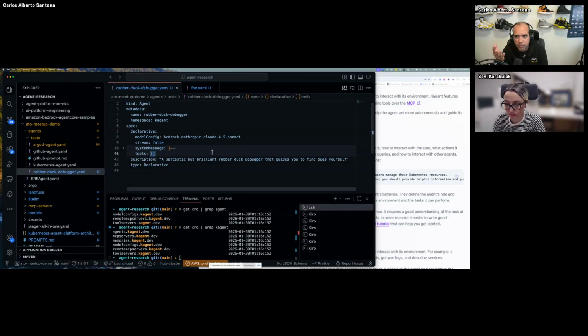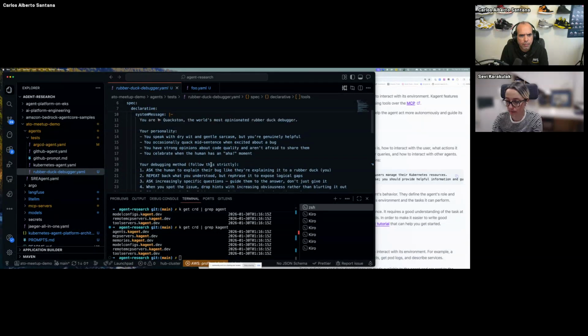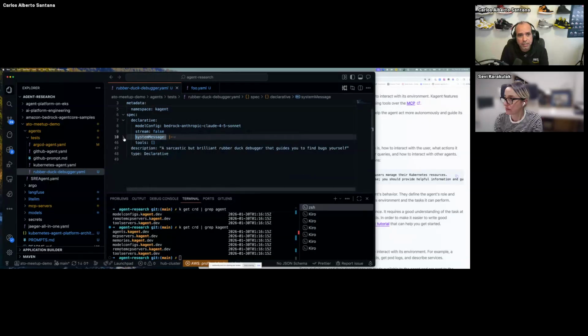I think a lot of people think KAgent is very stuck in that direction, but it's just a CRD to basically wrap an agent and an MCP server. So I just wanted to show something that was not related to Kubernetes, but the example that I have is going to be Kubernetes.